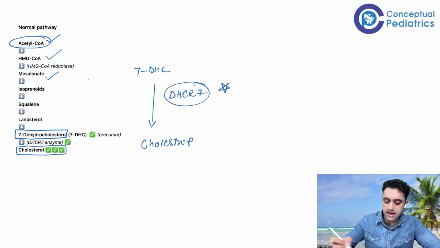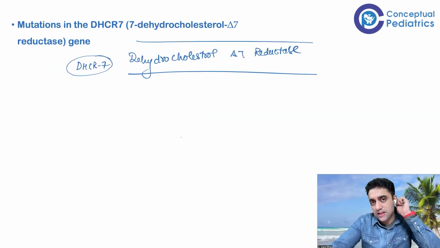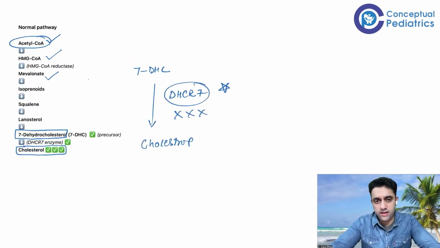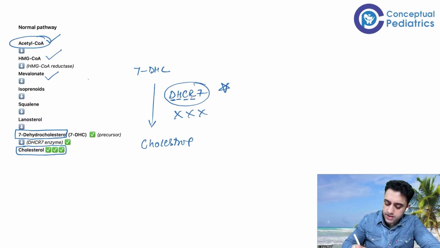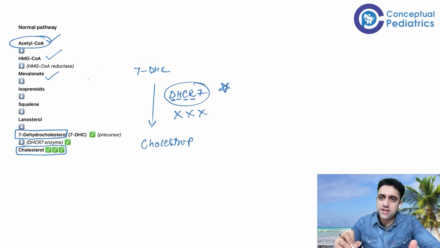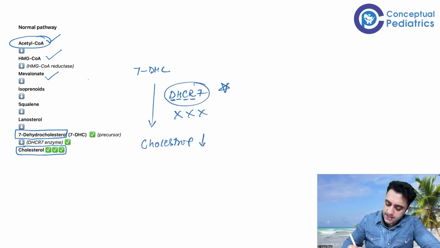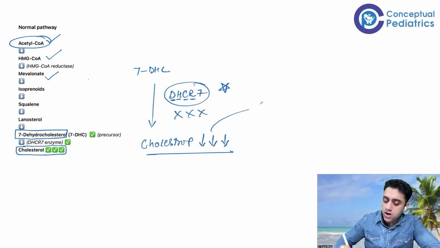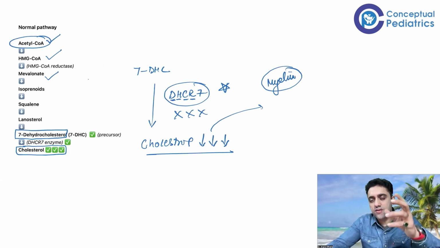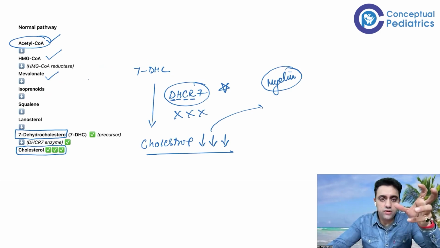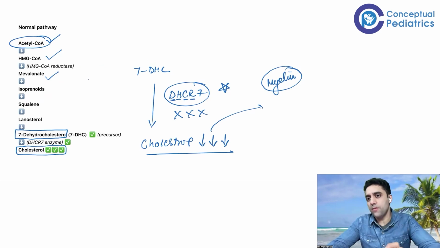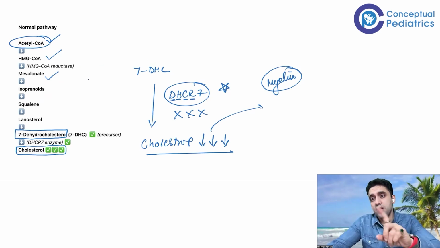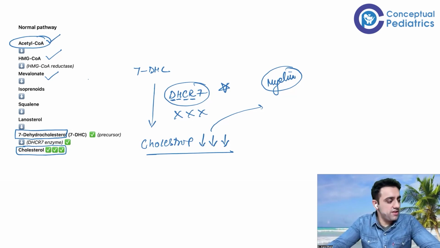This is the mutation, basically a deficiency of DHCR, the 7-dehydrocholesterol reductase enzyme. Naturally, when this enzyme is deficient, there is a deficiency in the production of cholesterol. Cholesterol is very helpful in myelin formation. Axons and neurons have a role in the myelin and CNS neuron formation. So if cholesterol is not there, then myelin, neurons and the CNS will not form properly, and the patient will have severe neurological impairment.